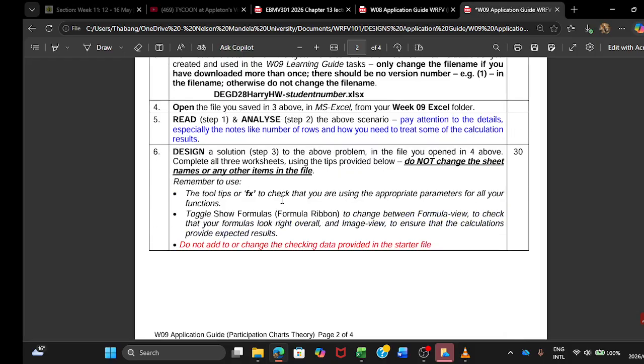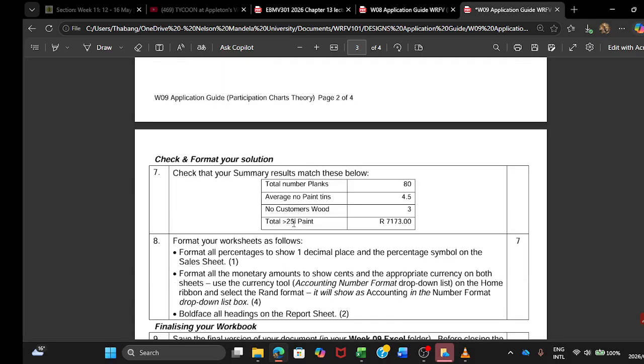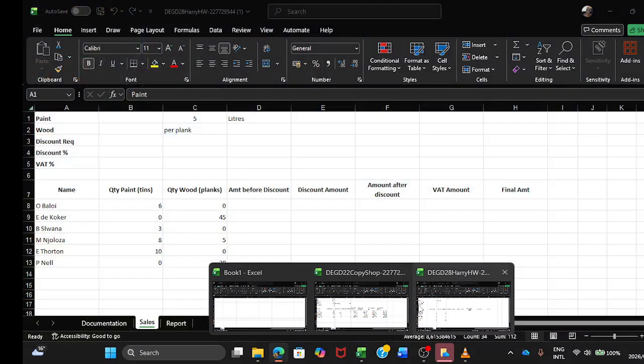Okay, make a provision for 6 customers. So these are the things that we have to do, and we have to make sure that our summary looks like this at the end. If it doesn't look like this, that means that we got something wrong. Yes, let's go to the spreadsheet.